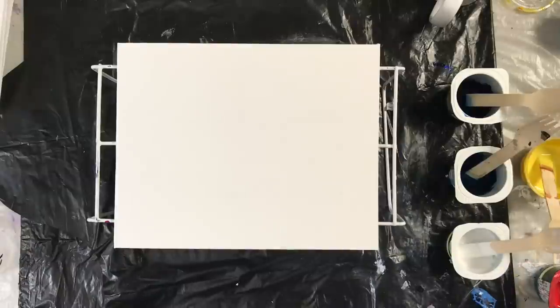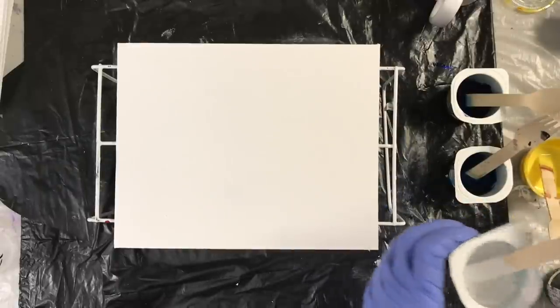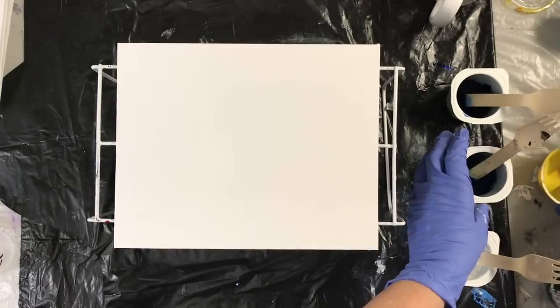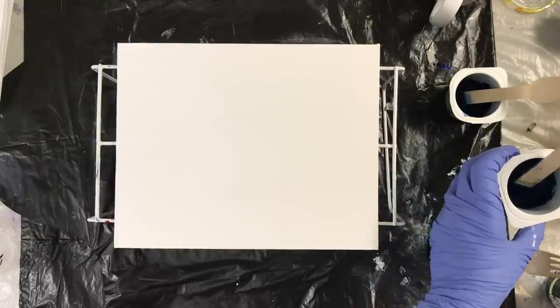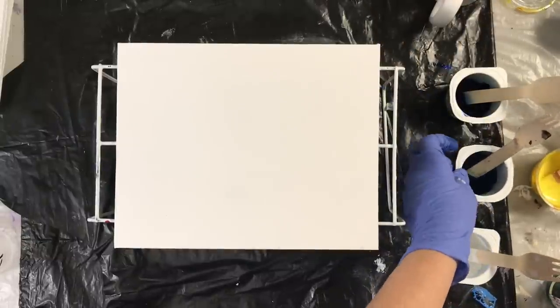So the colors I'm using are a brilliant red, white, pale yellow, and this is a phthalo turquoise, and then I have Prussian blue.